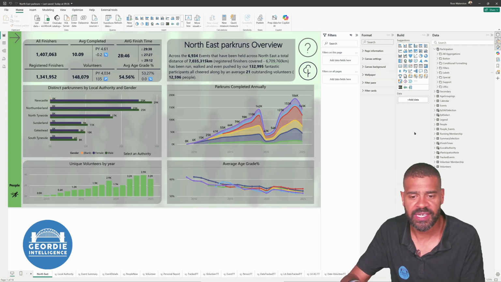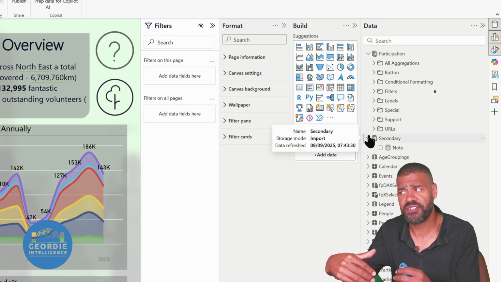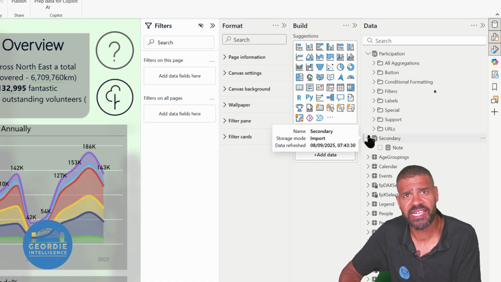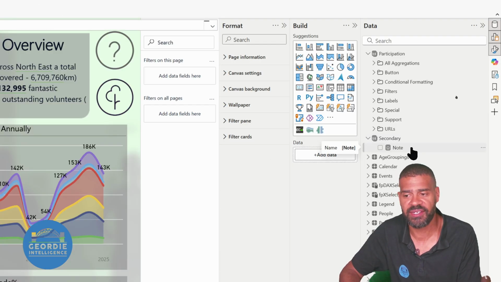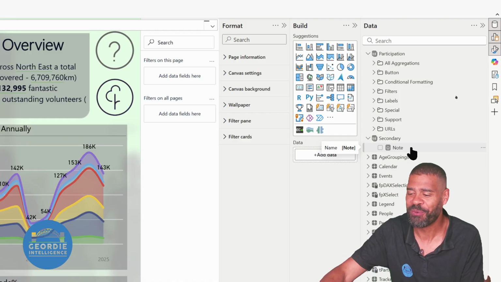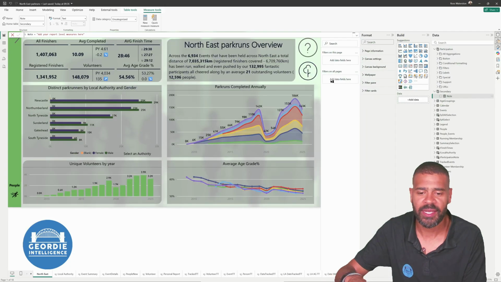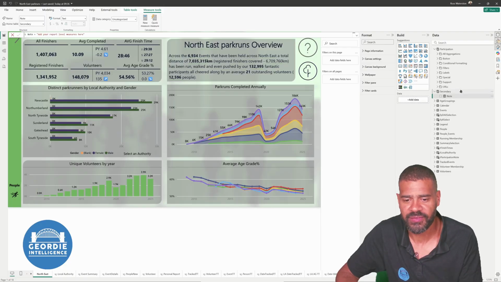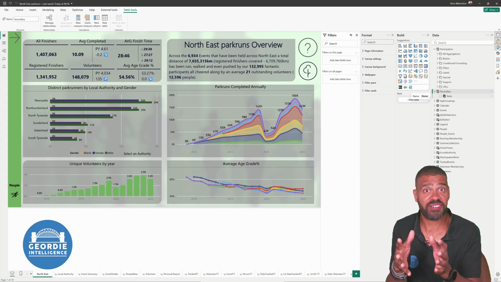So I thought we'd have a look at this. You can see we've got all our metrics now. All our measures are now pieced together. I've still got secondary. Now this is something you can do in those thin reports that we had, where your template file allows you to create a report. If you miss a metric and you need something, I always put this secondary folder in with one metric with one measure. The measure simply says, create new measures here. The reason we do that is because we then need to hide the column that's there because it's just a blank table. That way it appears as a metrics or DAX measures entity in the menu.